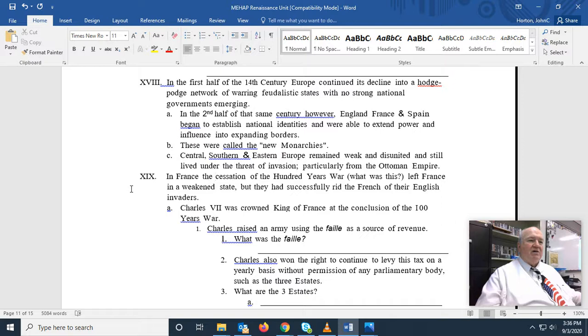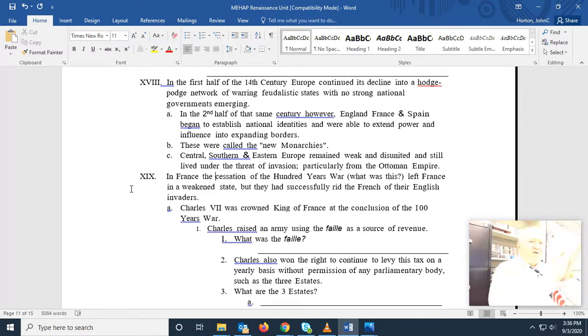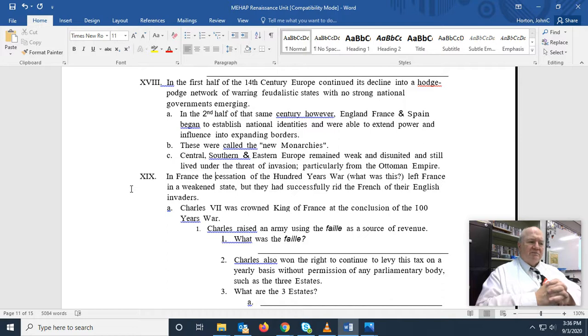But yeah, so the English king said, you know what, I'm related to the French king by some long, convoluted way. Therefore, I should be the king of France as well. I should be king of England, and I should be king of France. And so this king launched an invasion of France. Thus began the 100 Years' War, a war that went on and off, like I said, for 100 years, and had a lot of interesting personalities in it, interesting occurrences in it, such as Joan of Arc.